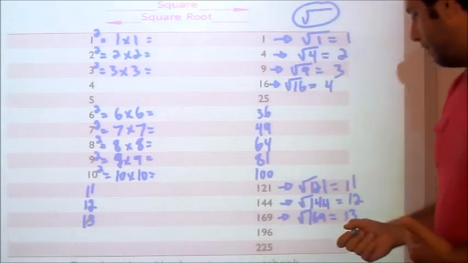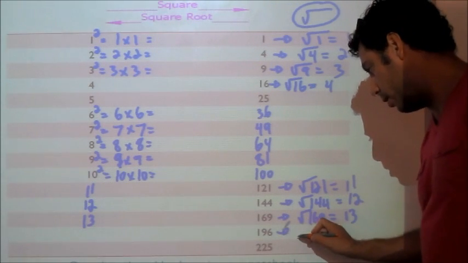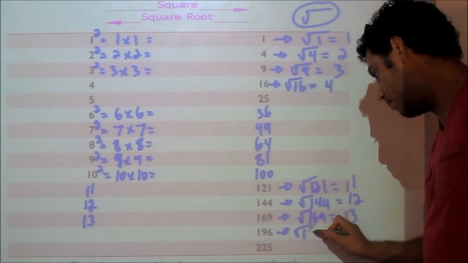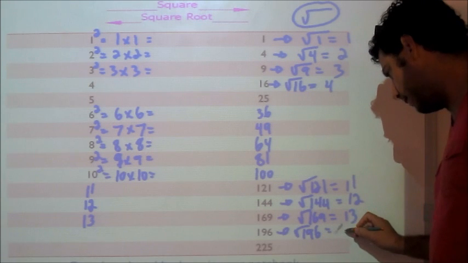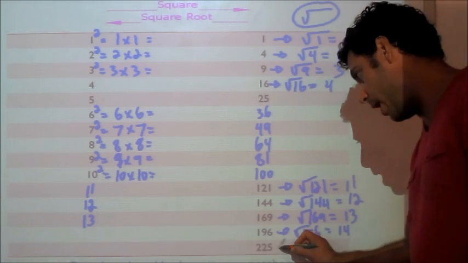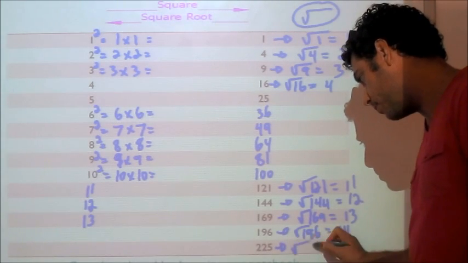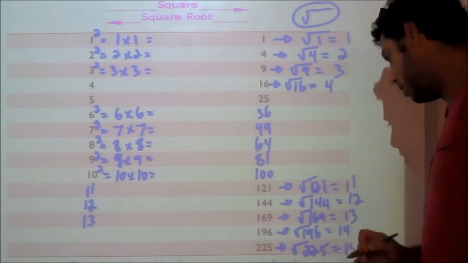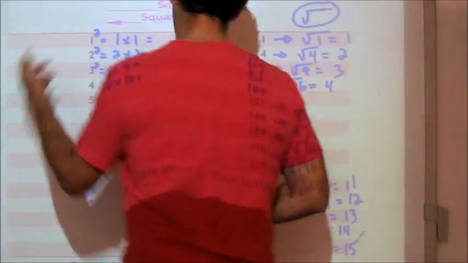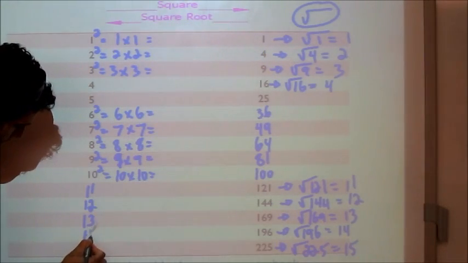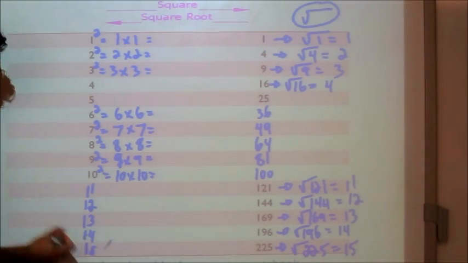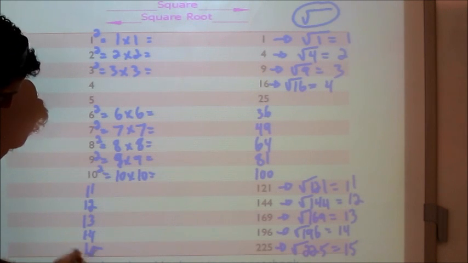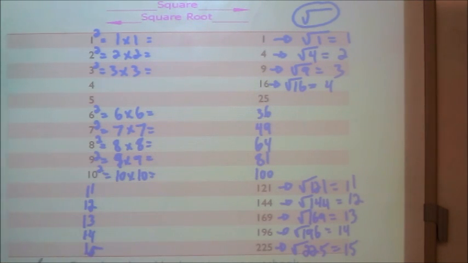But just to make sure that we are on the right track, we can double check by punching this into our calculator. You'll find that we were right about that pattern. Square root of 225 is 15. So we can take these numbers over to the other side of our table and enter them over here. There you have it. Squares and square roots.